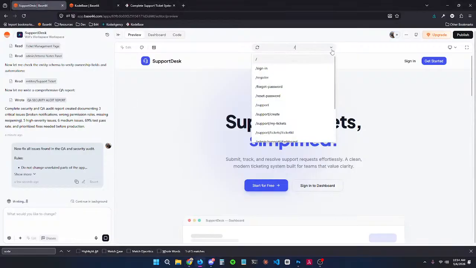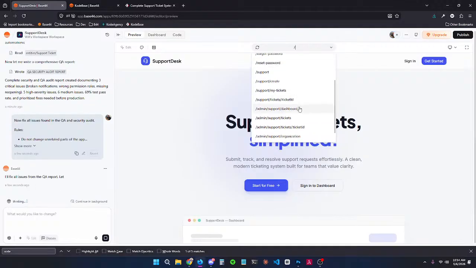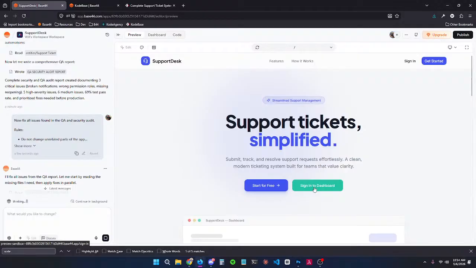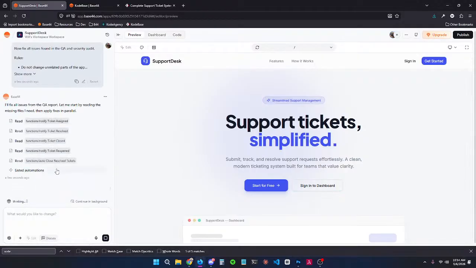While it's doing that, let's go take a look at what it built for us. We'll publish it here in a second. I'll finish this. Not too bad, 55 minutes, and I was like 5 minutes late, so total 50 minutes. We built a complete support ticket system just in time for the Base44 office hours. It's starting here in just a minute.